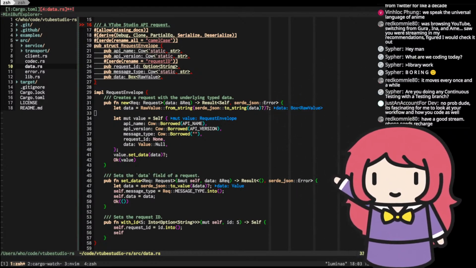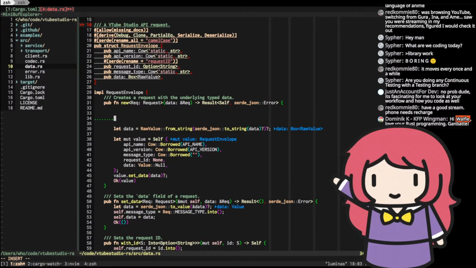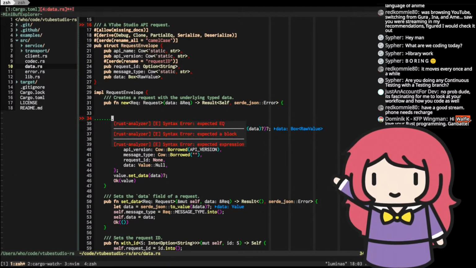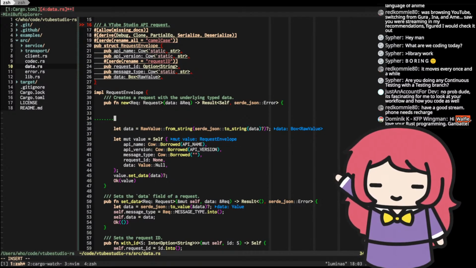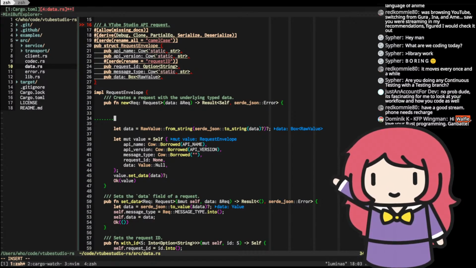It's kind of equivalent to writing something like if let Ok. Hold on, I forget what exactly it expands to, but it's like if it's an error, return the error immediately, otherwise just unwrap it.